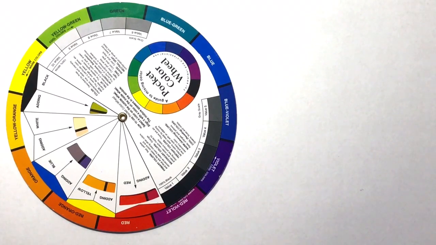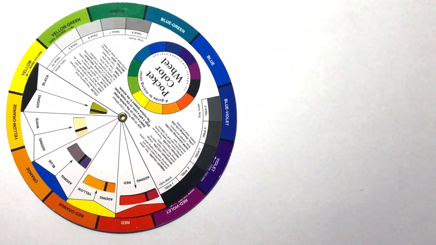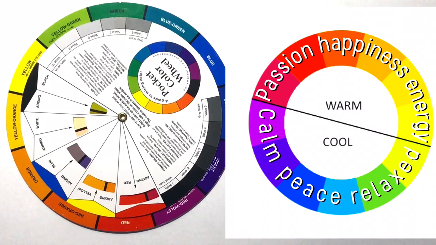Another interesting thing about the color wheel is that half of it's made up of warm colors and half cool colors. The warm half includes the fiery colors like red, orange, and yellow, and these colors create a look of passion, happiness, and energy. So think about how you want your colored page to feel as well as look. Do you want it to have this warmth and vibrance, or do you want it to look more chilled and calm? If so, use the cool side to give a relaxed and peaceful atmosphere to your page.